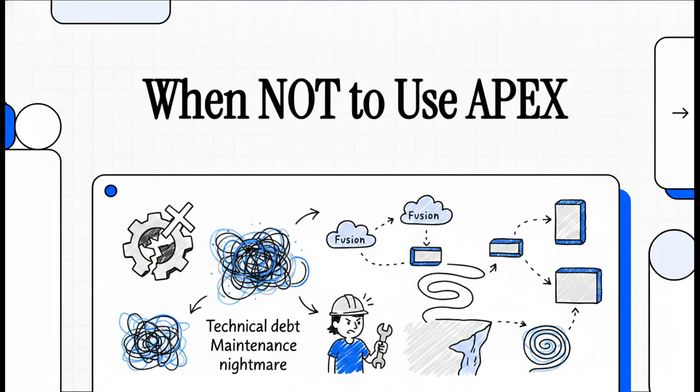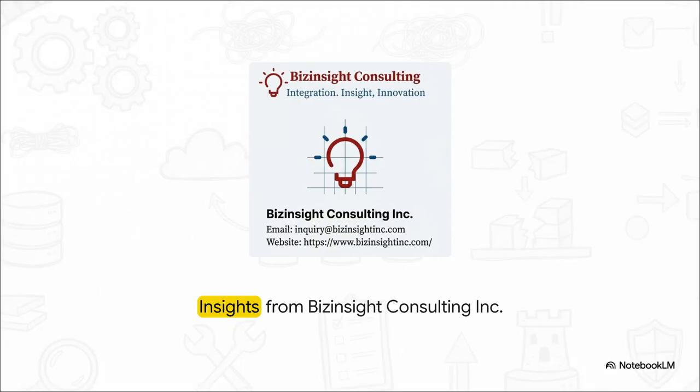Let's get into it. We're drawing our blueprint today straight from the experts over at Biz Insight Consulting. They've put together this phenomenal breakdown of a critical architectural pivot, taking a really hard look at when to simply walk away from custom Apex development. Look, Apex is a fantastic, rapid development tool, and developers absolutely love it for a reason. It's fast, it's flexible, and it gets immediate results. But using it as a golden hammer for every single Fusion requirement, that's a one-way ticket to a bloated, unmanageable architecture that's going to haunt your IT department for years.